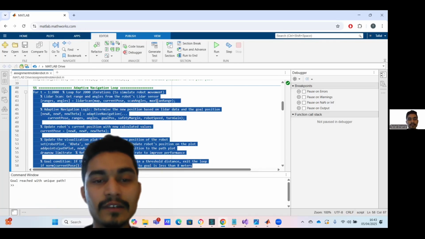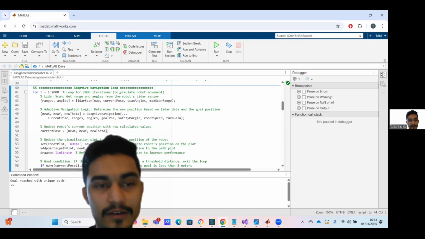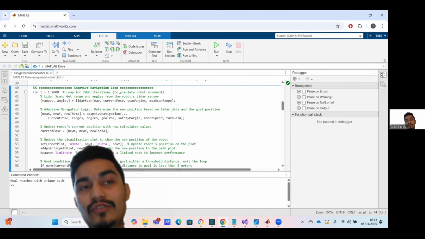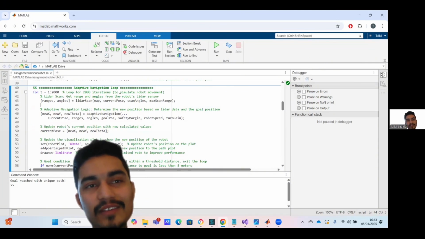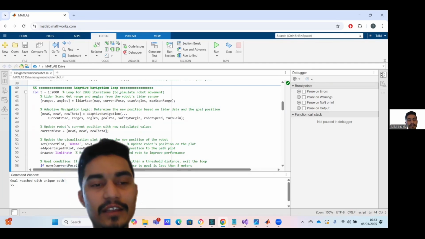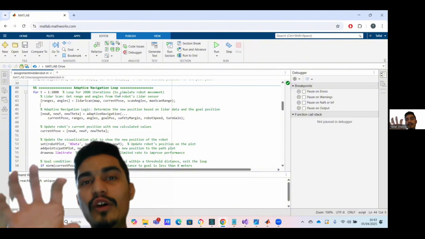So as you can see, I have an iteration loop for 2000 iterations. This loop basically runs up to 2000 iterations and simulates the drone movement.